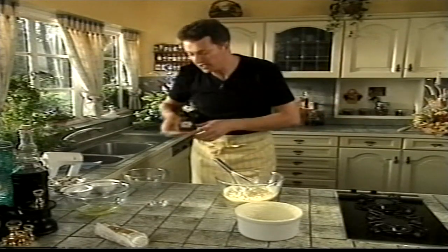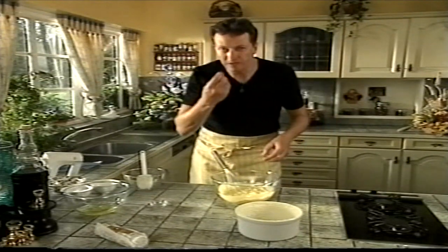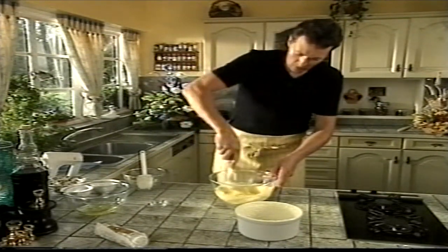You don't want it too smooth. It's nice to have a little bit of cheese still through it so that when you eat into the souffle, you get these little lovely bits of cheesiness in it. So there we go. Whisk those in together.